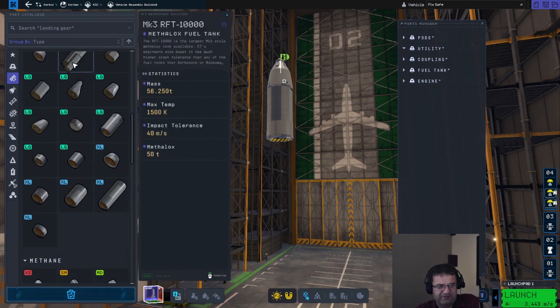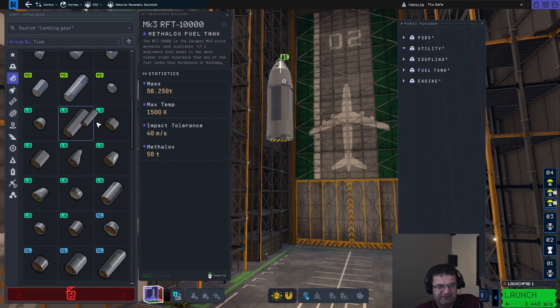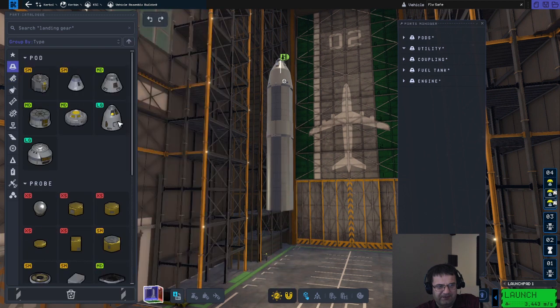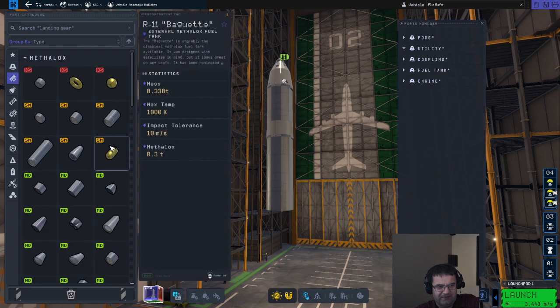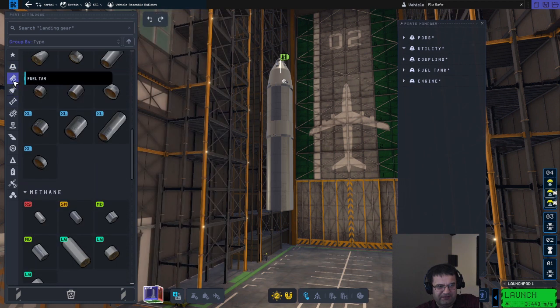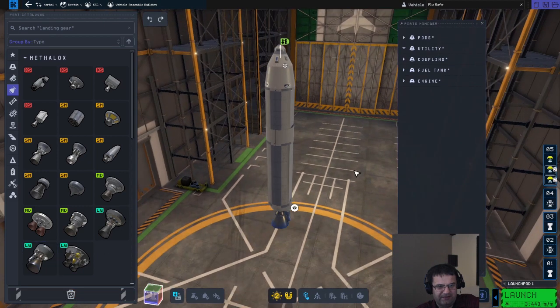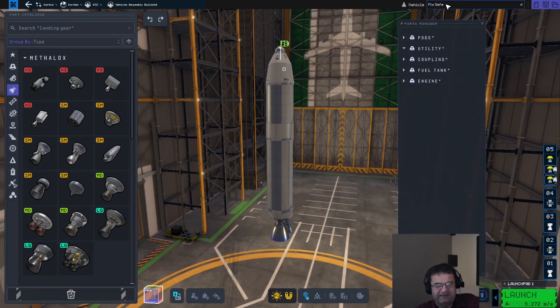Let's go ahead and do the full-size booster. Yeah, this tank. And we're gonna do the most powerful engine here, if I actually go to the right section. Is it Rhino or is it Mammoth? Mammoth, I believe. All right, default name is Fly Safe. We're gonna do test orbit.